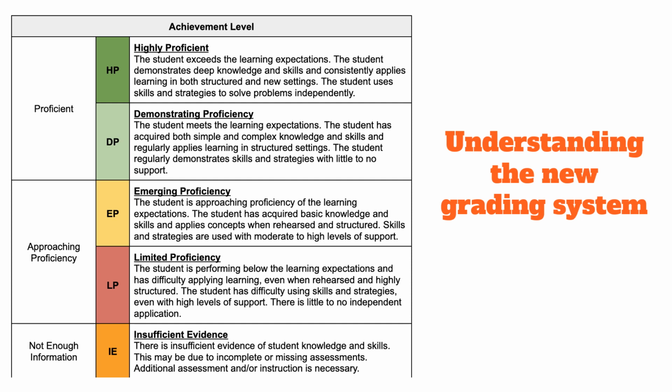Okay, so although we briefly talked about the achievement level or the rubric scale in the previous slide, I wanted to really focus in on it and make sure that everybody understands our thinking. If you lop the insufficient evidence off the bottom there, you'll see that our scale is really a 4-point scale that moves up from LP all the way to HP. The key piece that I wanted you to focus on in this slide is the difference between the proficiency side and the approaching proficiency side of the scale.